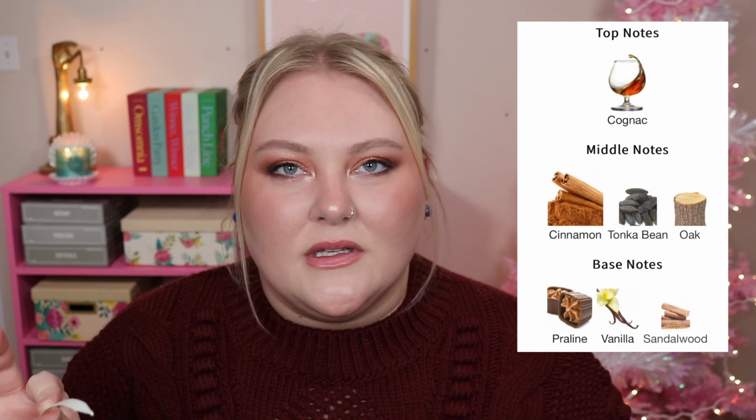I feel like all of these fragrances have sandalwood. I freaking love sandalwood. I love sandalwood so much. Ooh, but this just has such a beautiful warmth to it, and I definitely get this kind of apple pie filling. It gives off those gooey apple pieces in that semi-translucent cinnamon filling, and specifically Sam thinks it's like the McDonald's apple cinnamon pies. I've never had one of those, so I don't know if that's true, but that's what he says.